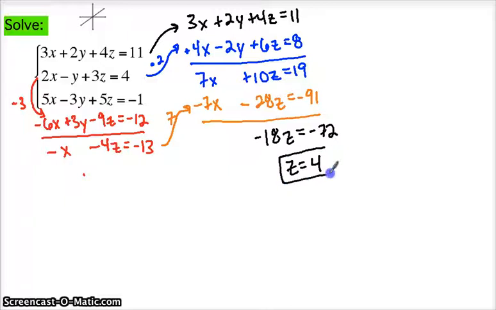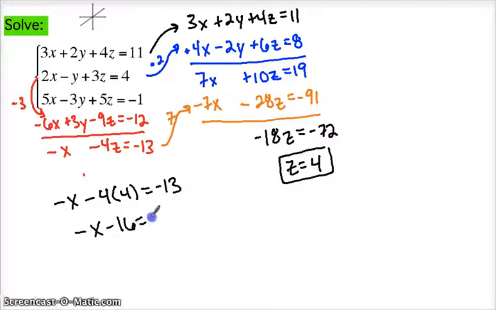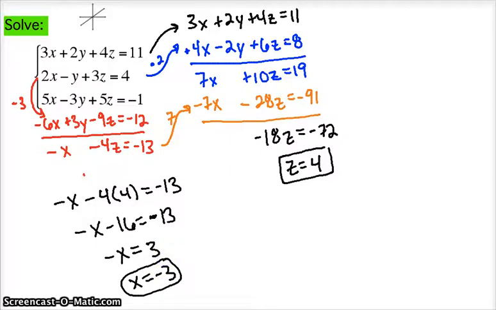The z equals 4 is 1/3 of our answer, but the nice part is now that we have these other equations with just a z and an x in it, I can plug that z back in. So again, using a little bit of substitution in order to finish off. That's back substitution, working our way backwards. So this becomes -x minus 16 equals -13. -x, if I add 16, is a 3, and x equals -3. And I've got 2/3 of my answer.